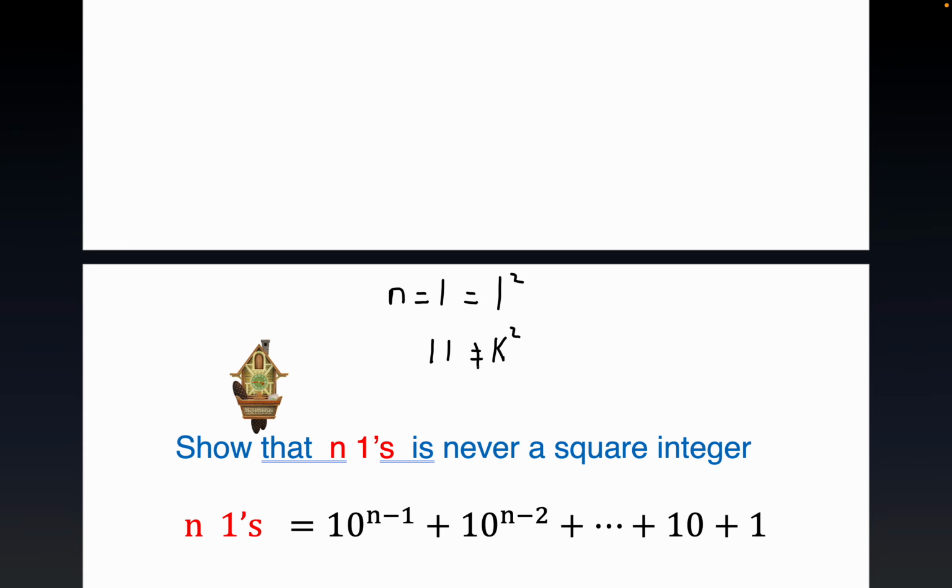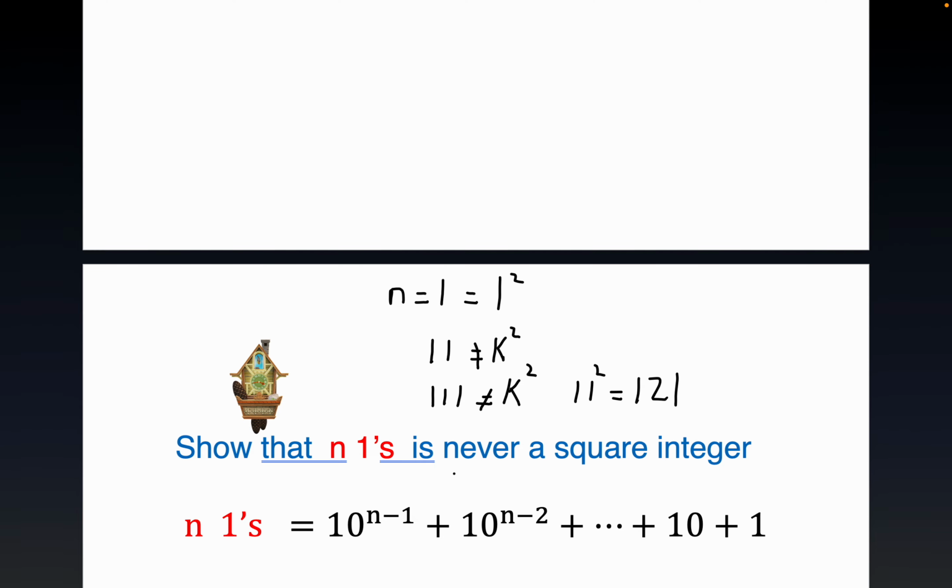And then 111 actually gets sort of close. Okay, but it's also not equal to k squared. It's sort of close because 11 squared is 121, right? But it looks like we have numerical evidence that if you string a bunch of ones together, it's never going to be a perfect square, although this is scant evidence actually.